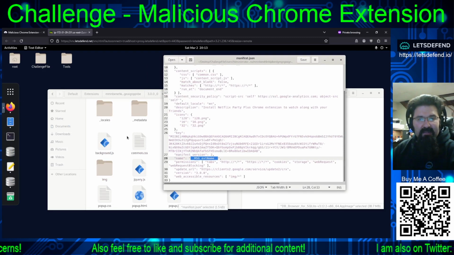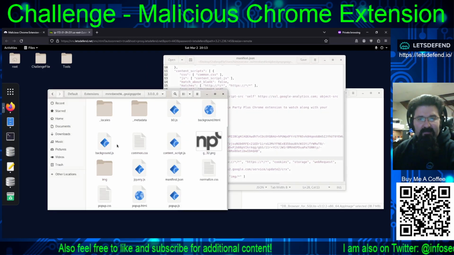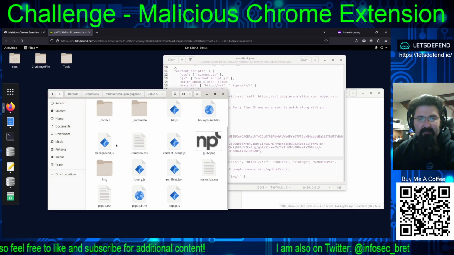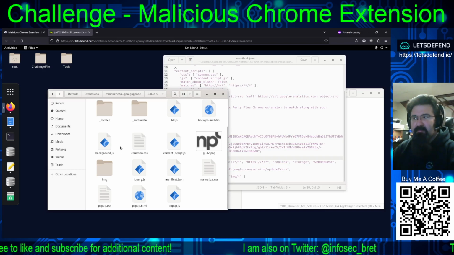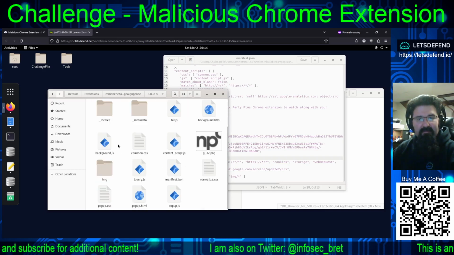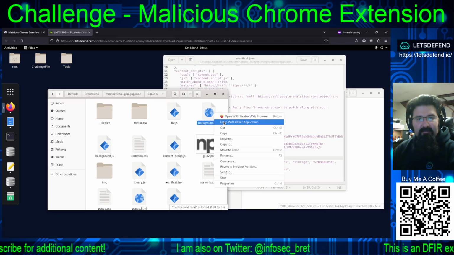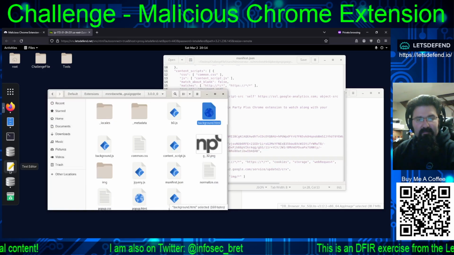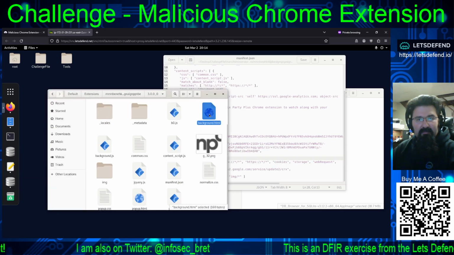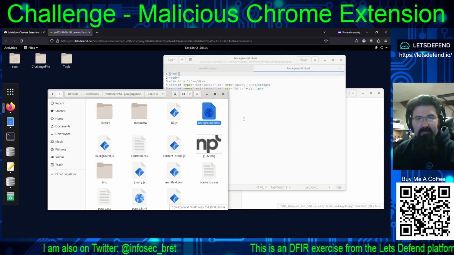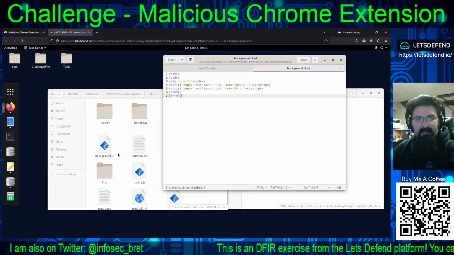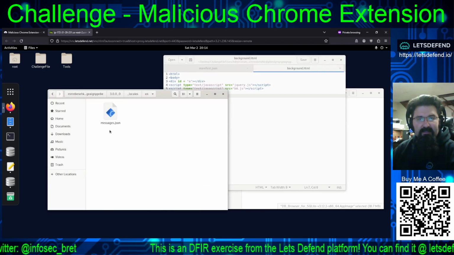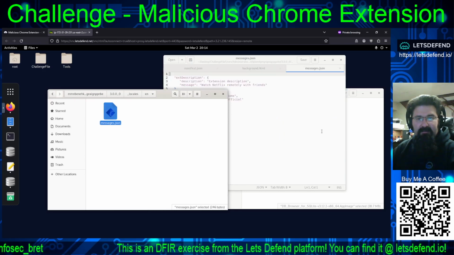All right, what else do we have in here? We got common CSS, content script, background, normalize, pop up. Like if we move, nope, that doesn't contain it. Locales, English.